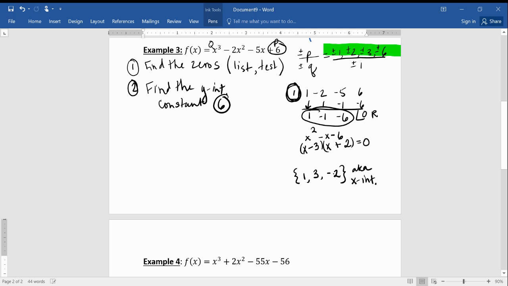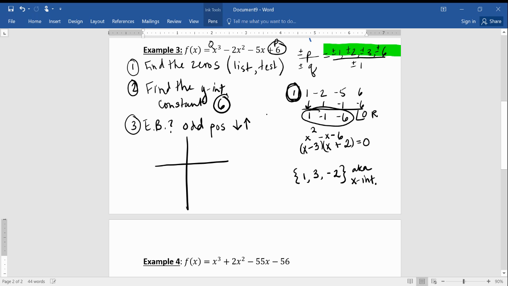We've got zeros, which are x-intercepts, and we have a y-intercept. What's the only thing we're missing? We need to know what the end behavior is. So go back to your problem. What is the degree here, odd or even? Odd. What about your leading coefficient? It's positive. Let's do a little sketch of what that's supposed to look like. Remember, the right arrow tells you which way is positive or negative. That's up, and odds go in opposite directions. So that's what the end behavior is supposed to look like.